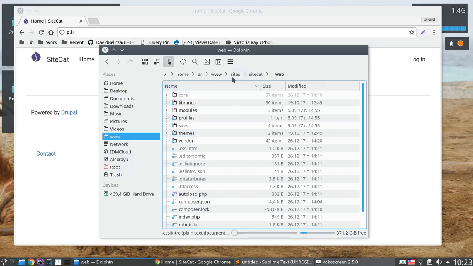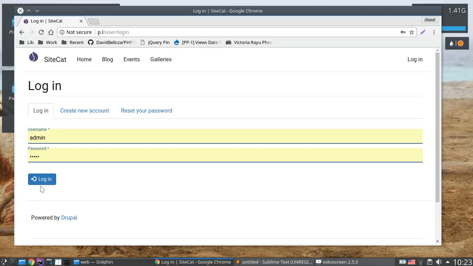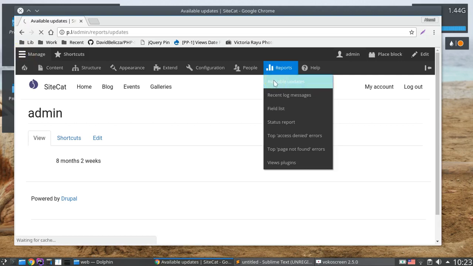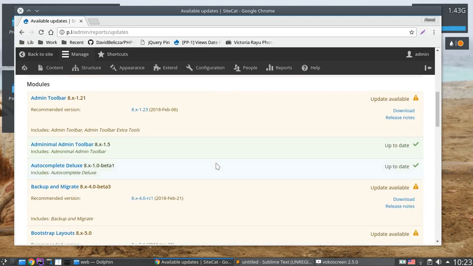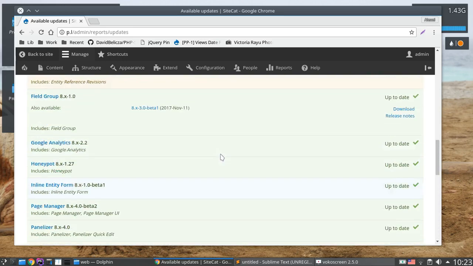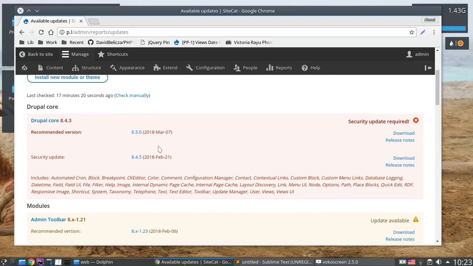Having said that, let's have a look at an actual update. I will log into my site and let's go and see the status, the available updates. I need to update the core and the modules and the theme, base theme. Now in Drupal 8, in difference from Drupal 7, you can see that there is one more version. There is the major version, which is 8. There is a minor version, which is 4. And there is a whatever version. Really, there is a name for it, but I just don't remember it. I call it whatever.